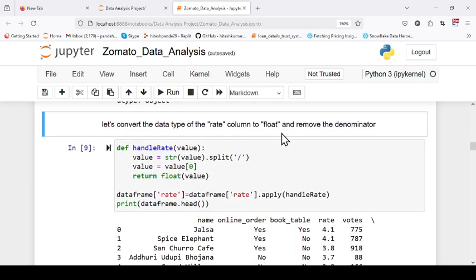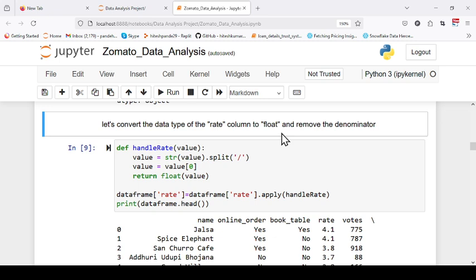So here we have created one function, handle rate, where we are passing the rating column as a value, while applying the split function to the specific column. It will split on the slash and convert it into a list, which will be stored in the value.